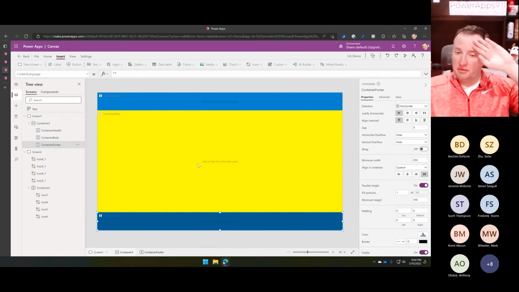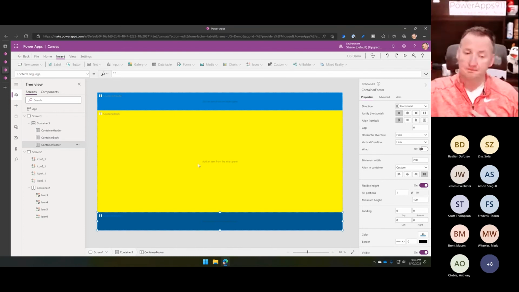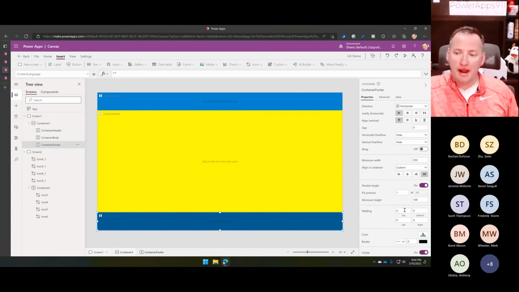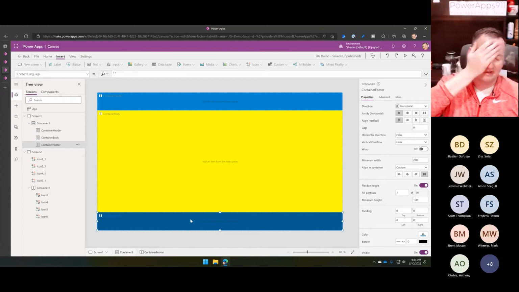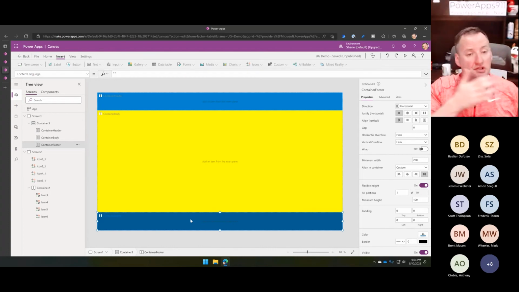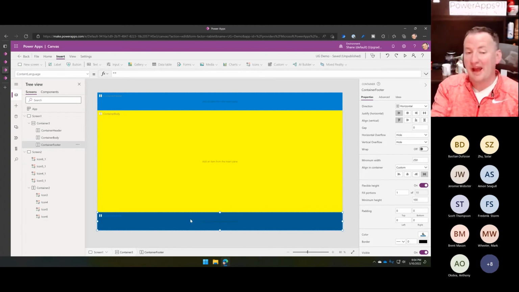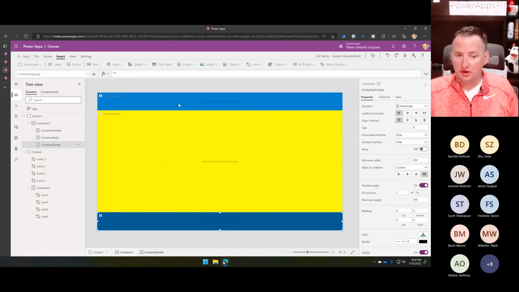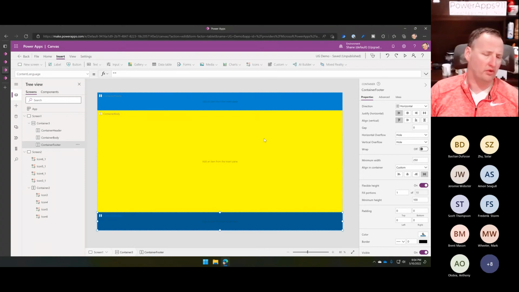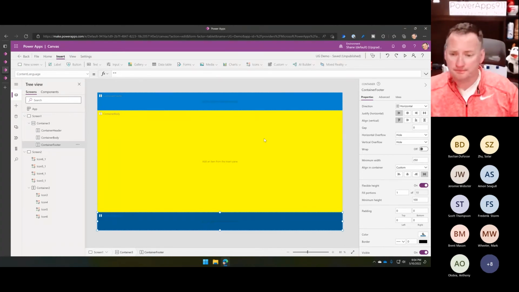Now, the thing to remember about this, and this is getting a little bit down the rabbit hole, is that the minimum heights can come into effect. Because if you think about it, my screen is currently only 766 pixels tall, and 10% of that is only 76. So it's no longer locked to 100. It's at 10%, but with a minimum of 100. That makes your math even more weird. So that's why I don't really love it. But it works.